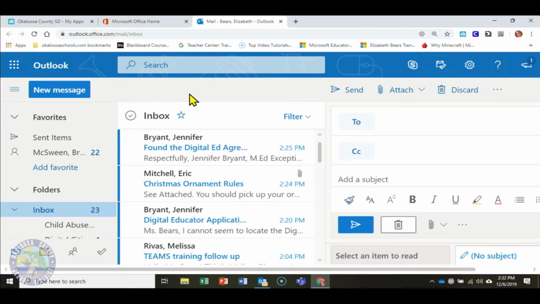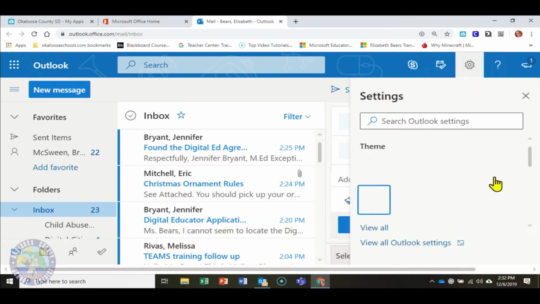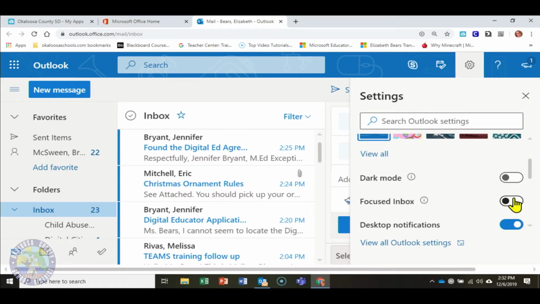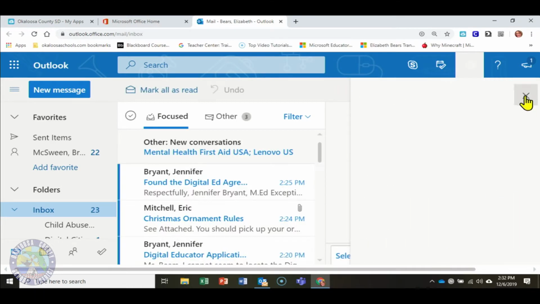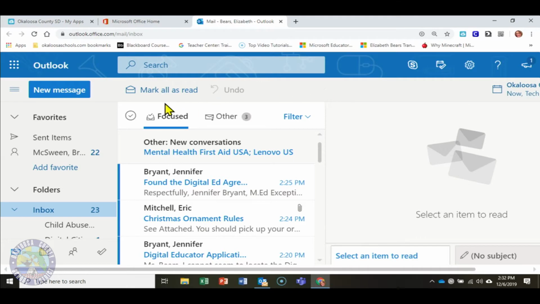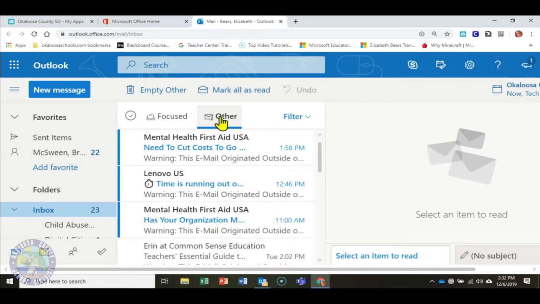Many times when you go into this Outlook, it will have a different look. You won't see all of your email together. You'll see the email in what they call focused mode. I'm just switching it back to focused so you can see. You'll have a focused email list and an other email list.